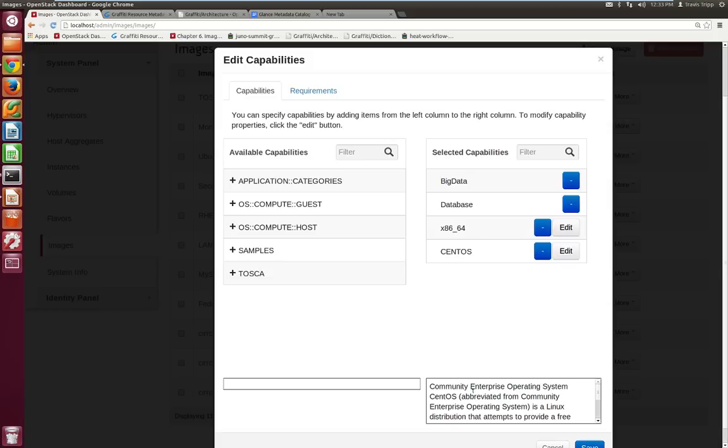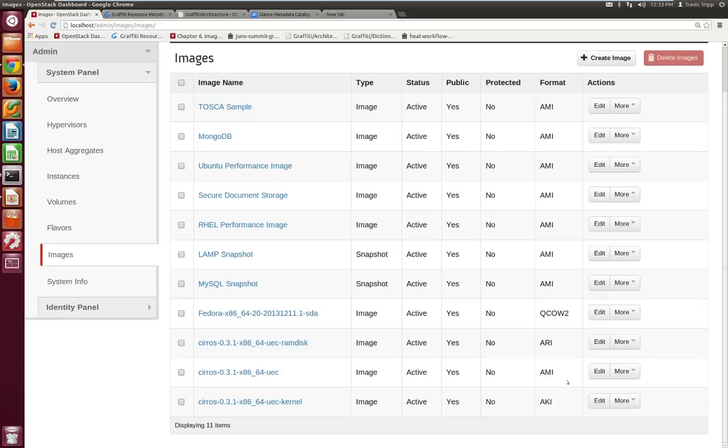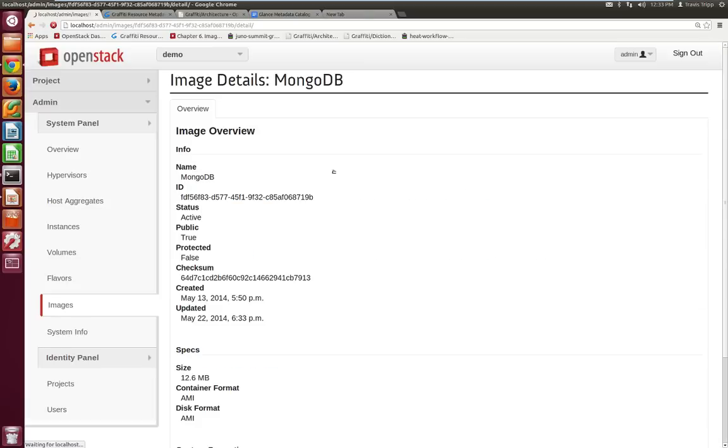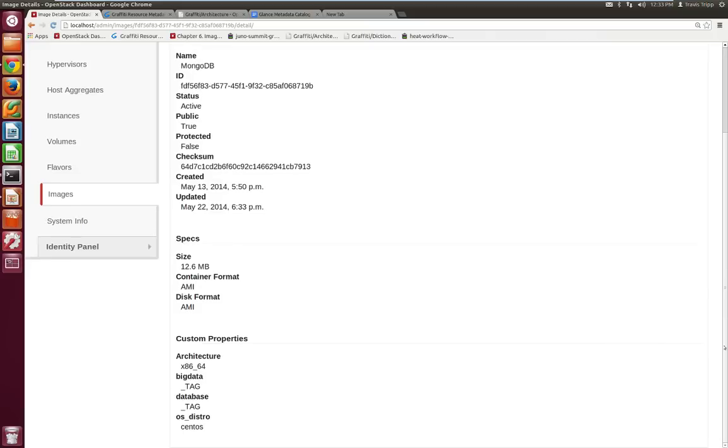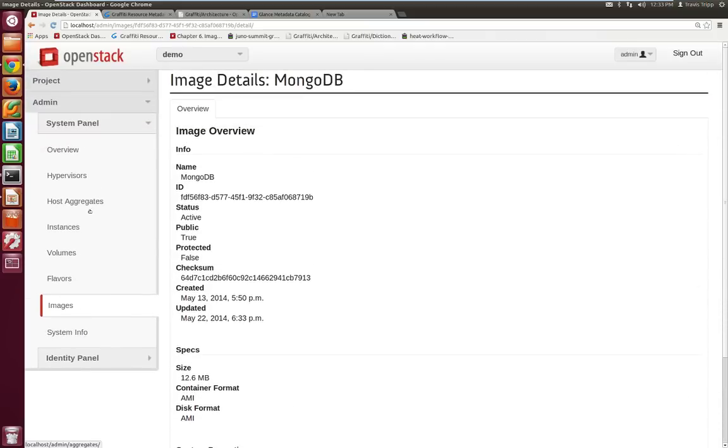Also down here, you can easily see additional information about this kind of metadata. So if we save that down, that all gets taken care of and saved down onto the image. So you have your architecture and your OS distro saved appropriately on that image. You can do similar things with volumes. It's just another kind of workload. It's just another kind of thing that you can associate metadata to.